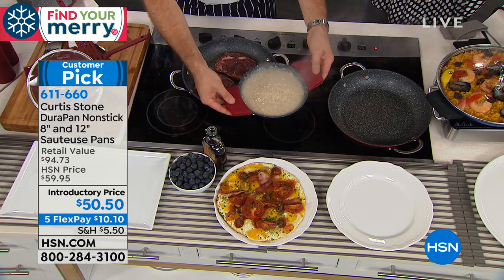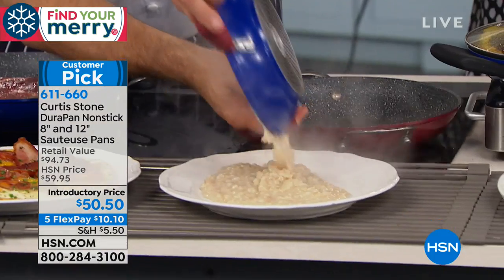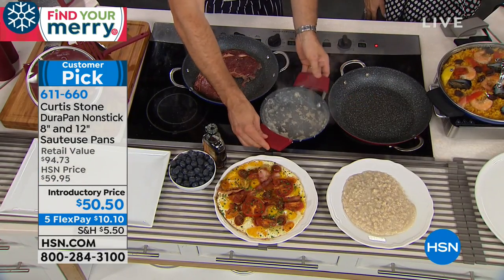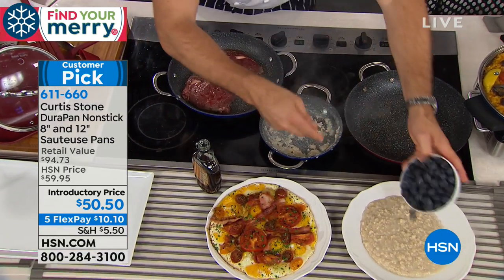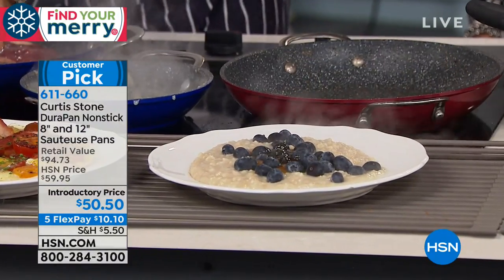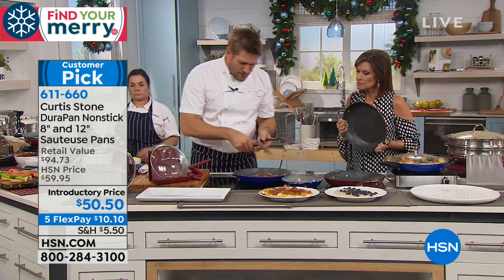Alice, you're also seeing me use those little silicon handles. I'm going to pour the oatmeal out, but instead of scraping it, let's put the pan back on the heat and burn that oatmeal on — see what happens when something goes horribly wrong. I'll finish my oatmeal with some blueberries and a little maple syrup. And here's the cool part — I've got these beautiful ribeye steaks.